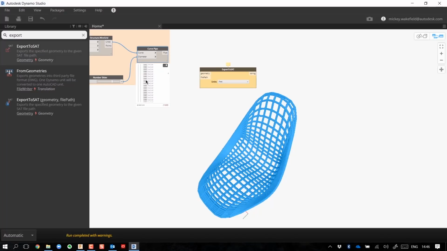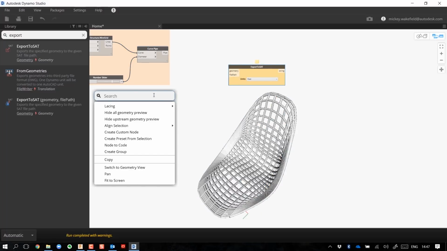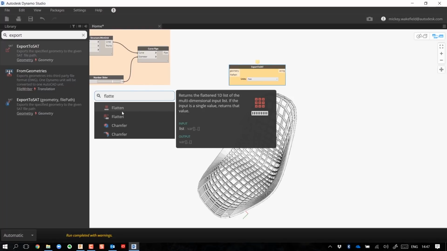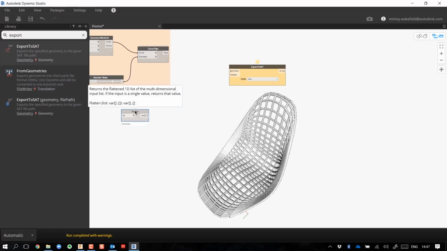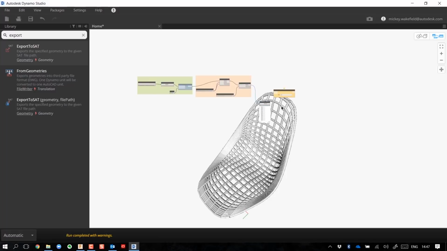So I have a list, an array of 1 by 2. And that's not so easy, because if I just export that, I'll just get the first list and not the second. So I'm going to use another command, and this is something you do quite frequently when you need to simplify these lists. I'm going to use another command called flatten. And flatten will just take all the lists that are in there, all the surfaces, and it will combine them into one giant list. So each body will now be no longer held to its corresponding surface. They'll each be bodies in their own right, and they'll all be on one list.